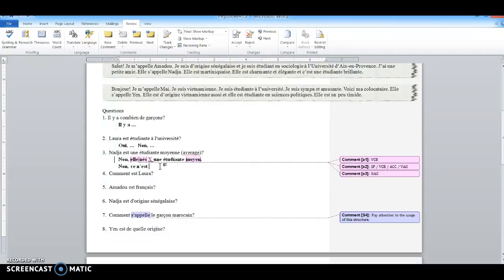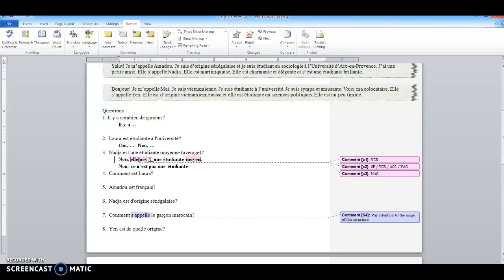Now the X, do you know where the X is? The X is the pas. Because remember in French, the negation happens with the pas. If you don't have a pas, you don't really have a negation. And then the rest is fine, so I'm going to not change anything there.